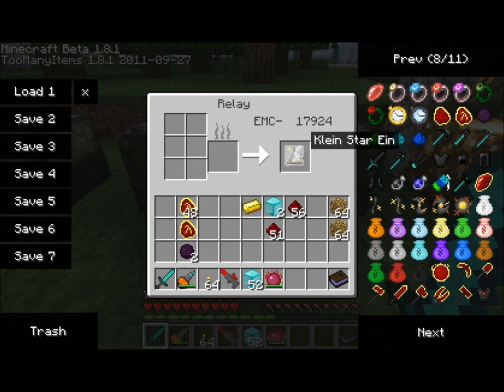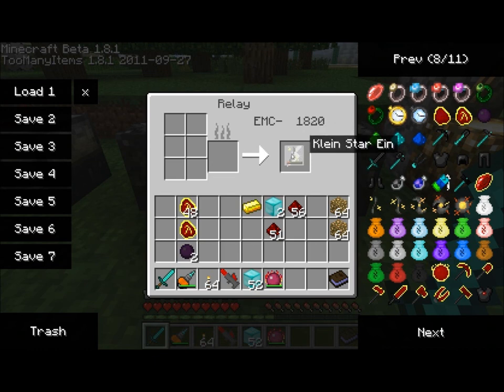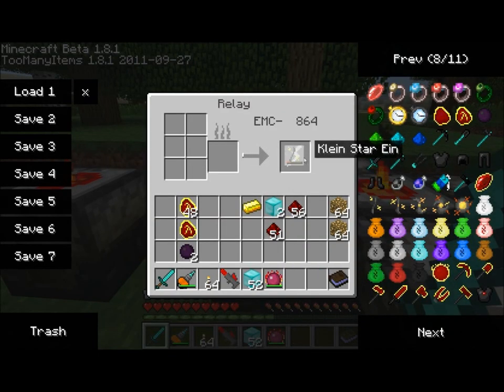So the Klein star works basically, like I said, as a battery. The level 1 version of the Klein star can store 160,000 EMC. And the level 5 version of the Klein star can store 2.56 million EMC. That's a lot of energy, and it's going to go a long way towards powering your machines. You can see I just dumped a whole bunch of energy into this guy, and he barely made his way along at all. He stores a lot of juice.